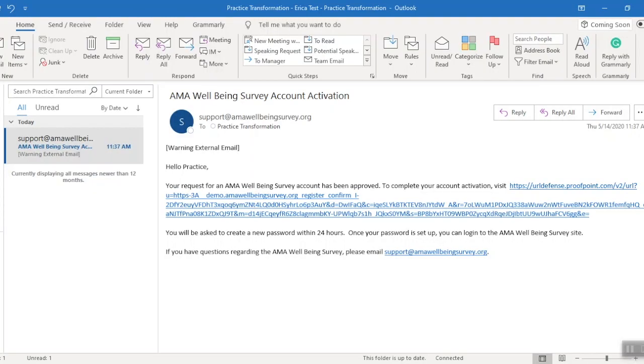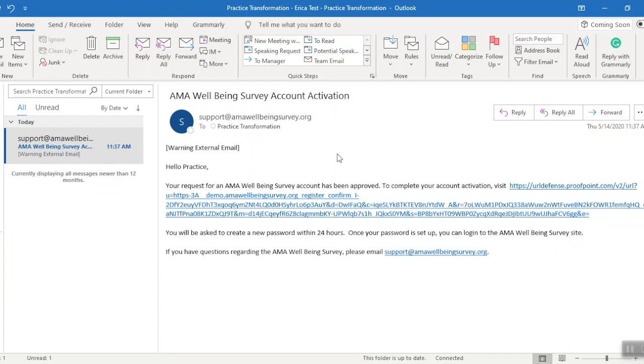Your organization's survey data is housed in the AMA DataLab. To access your data within the DataLab, an AMA staff member will need to provide you with an account within the DataLab. As a reminder, access will be provided to up to 5 individuals from your organization. Once the AMA has set up an account for you, you will receive an email from support@amawellbeingsurvey.org. If you do not receive this email, please check your spam or junk folders, as your organization's firewall may prevent the receipt of this email. If you are still unable to find this email, please reach out to the AMA staff contact.